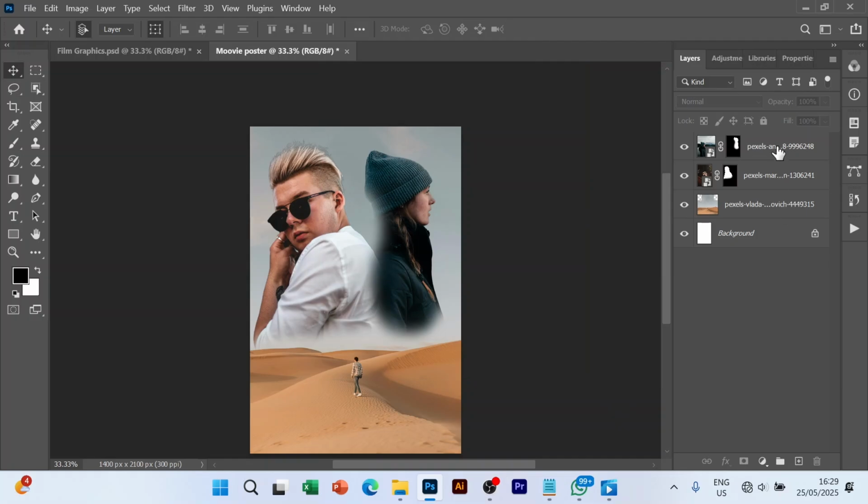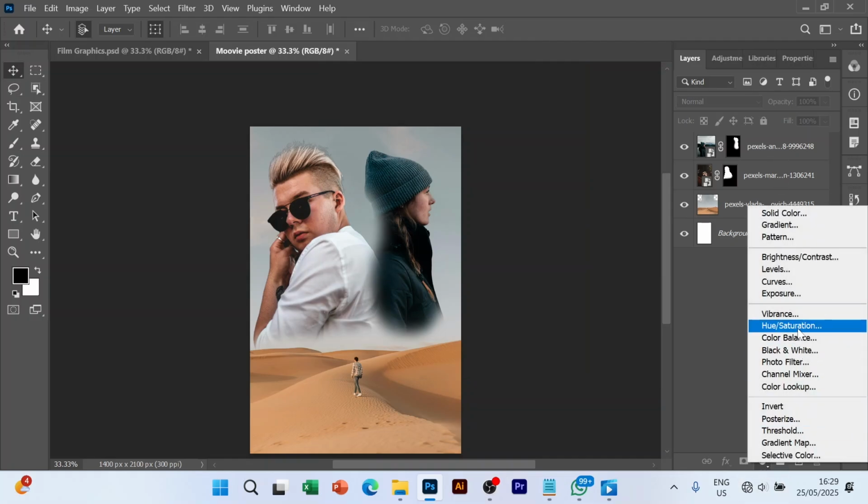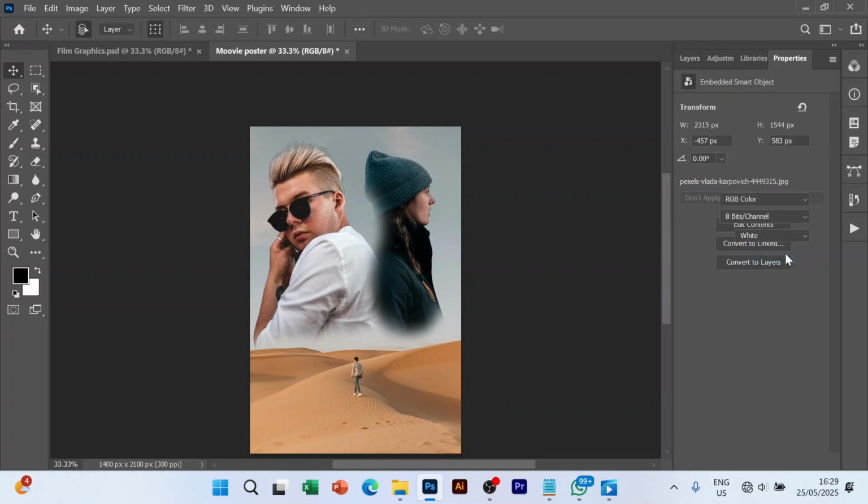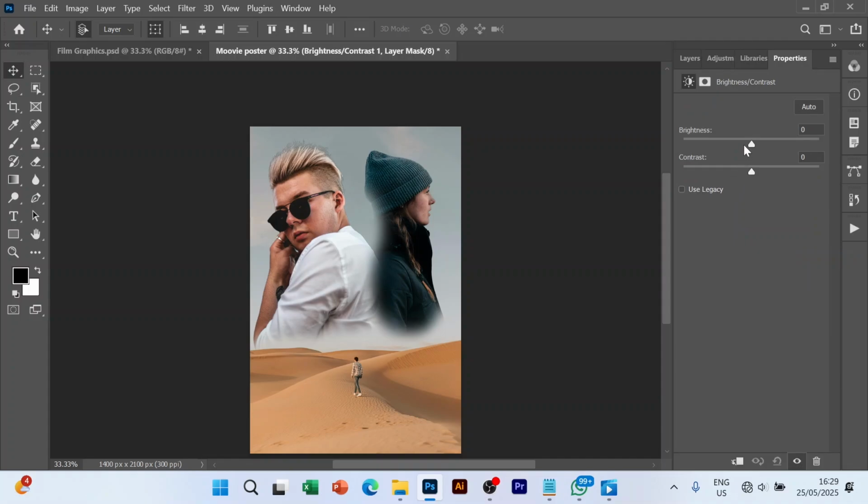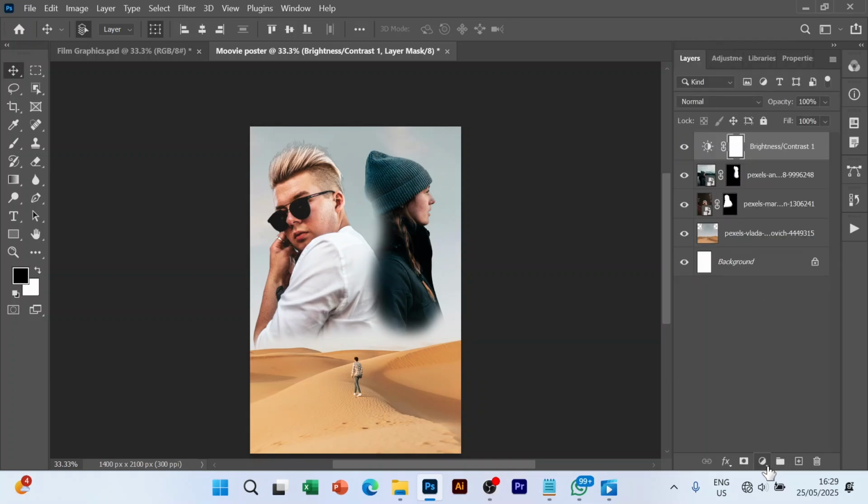And when we achieve that, we'll go to adjustment layer. Then I will click on brightness and contrast. Then I'm going to increase the brightness a little and contrast a little. Awesome. Fine.